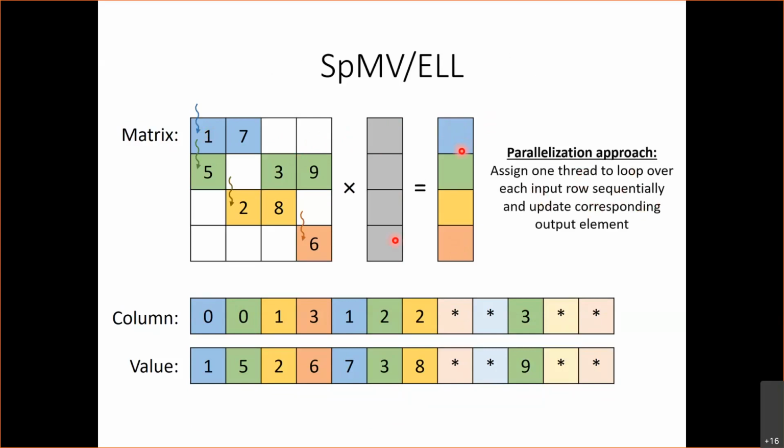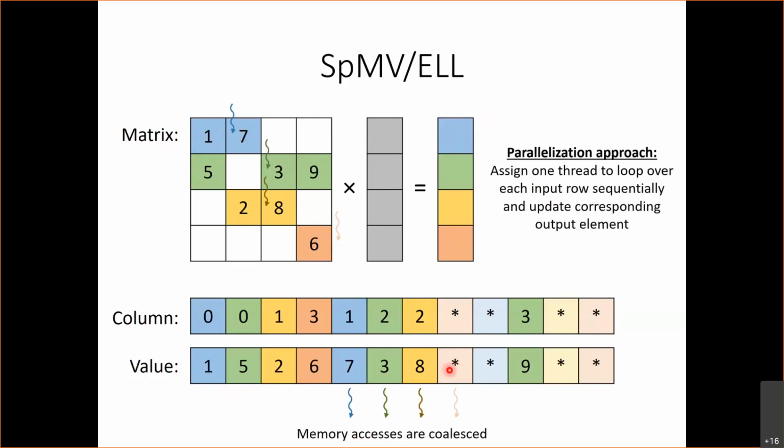Here every thread is responsible for a row, and every thread starts with the first non-zero element in that row. If we look at what that looks like in terms of accessing the value and the column arrays, every thread is going to start with the first element in the row. And you notice that the memory accesses are coalesced. Then the threads together move on to the next element in their row. So each thread goes to the second element in the row. This thread is done, so it's going to hit a padding element.